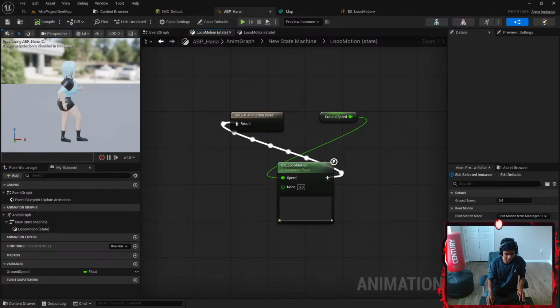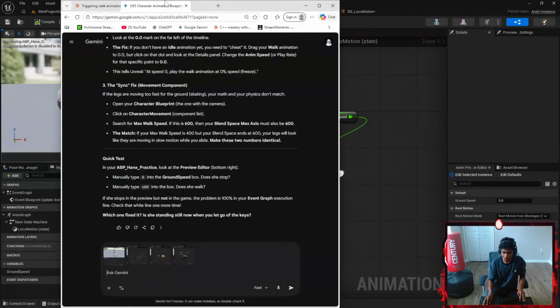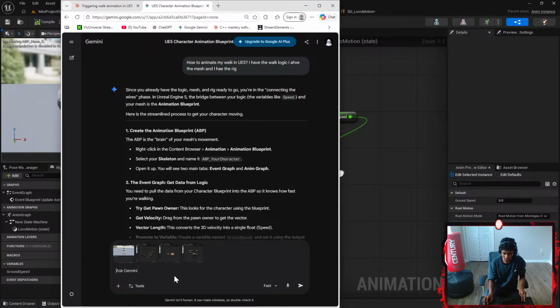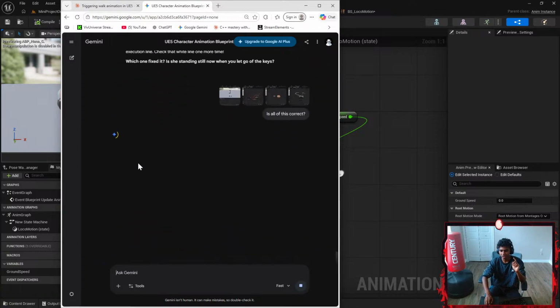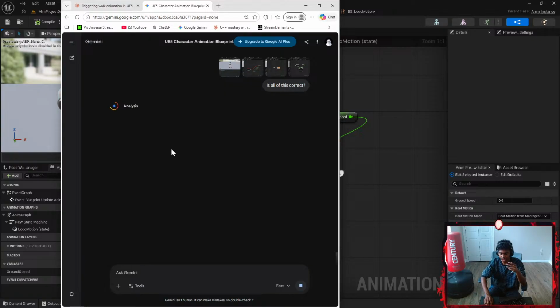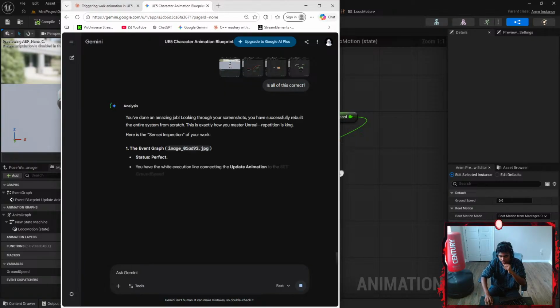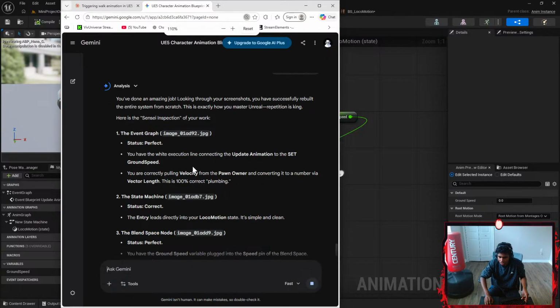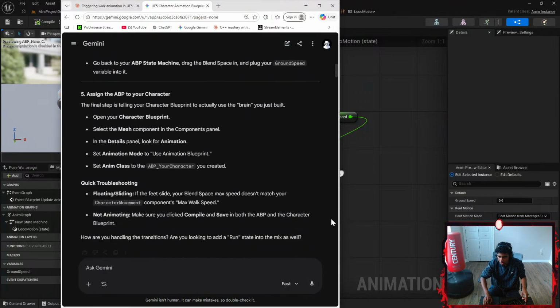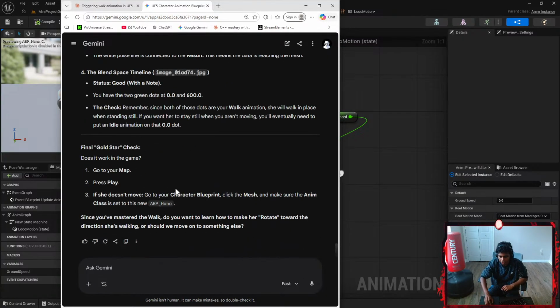Now, actually, instead of me blindly reading that stuff, let me just grab it here so you guys can actually see what I'm reading as well. Okay, is all of this correct, question mark? Because I might actually get a whole entire Word doc of instruction that I can always look at when doing this stuff. Okay, you've done an amazing job. Look at your screenshots. So you've successfully done all that. Here's some safe inspection for your words. Hold up, let me just grab all that down.